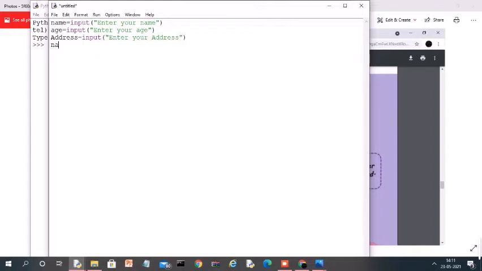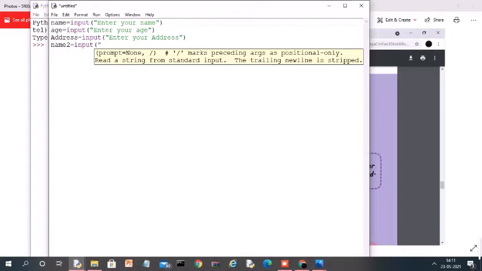Then name2 is equal to input, and then enter the name of the invitee.